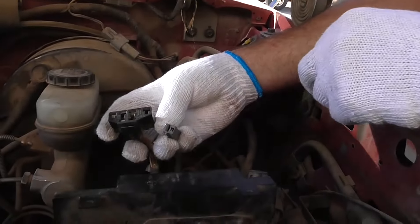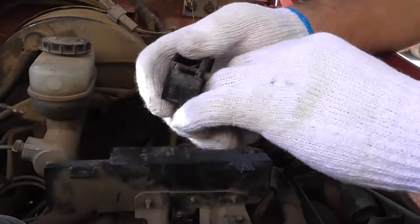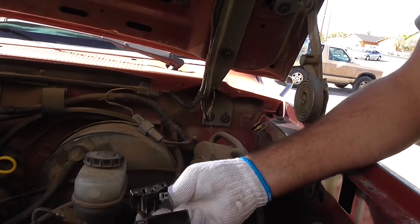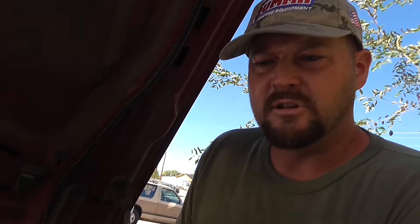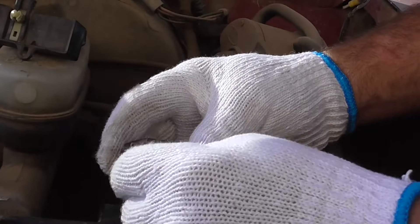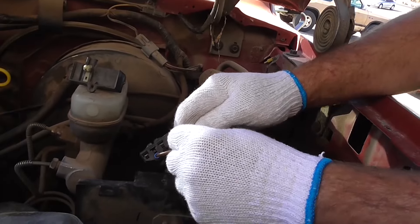You look at this plug here. When you pull this little cover off, both these things are going to be plugged in there. The big side is going to be in here, and the individual thing is going to be on the side. You take this off and set it to the side, and you see your diagnostic test ports. You look at the first bottom one and plug one of the male ends into it. Then you've got the separate wire on the side and you plug that in. Now you've done the jumper so we can go in the console and count the number of times the check engine light flashes.